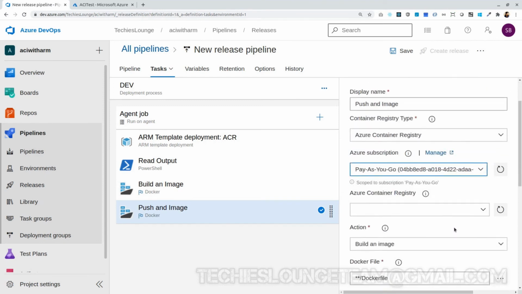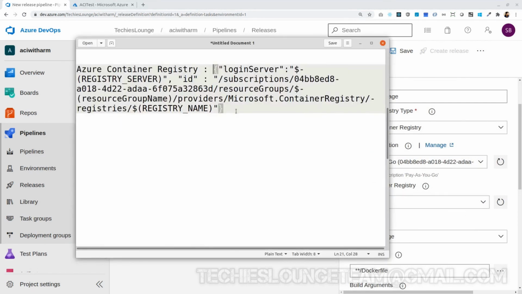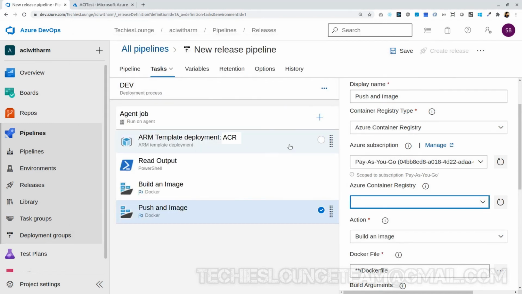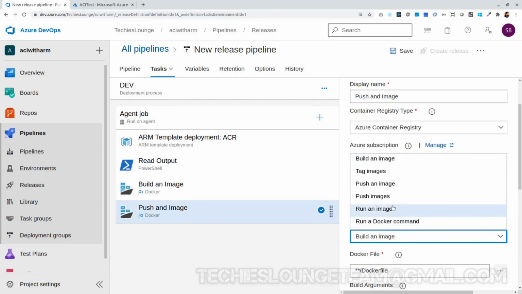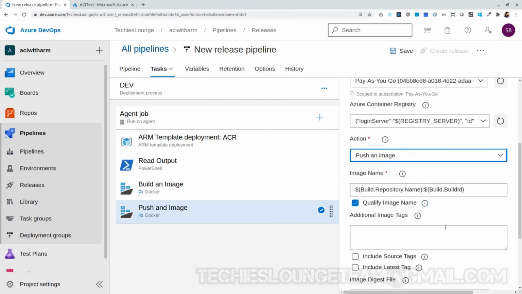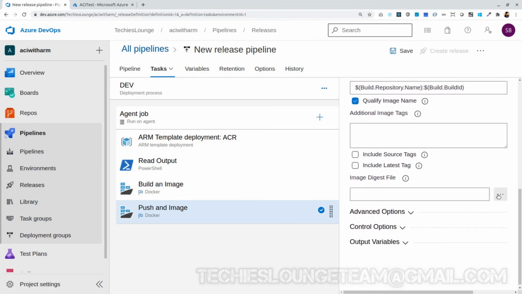Copy the same text for Azure Container Registry. Action, we can change to push an image. Image name, we can keep as it is. If you have changed the image name earlier, you can put that image name here.